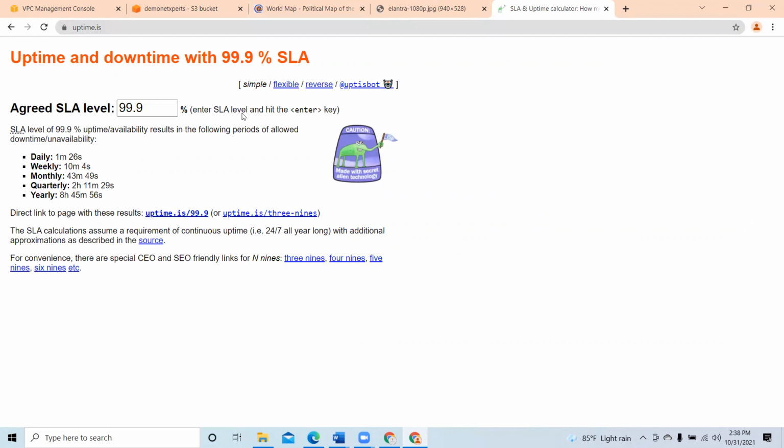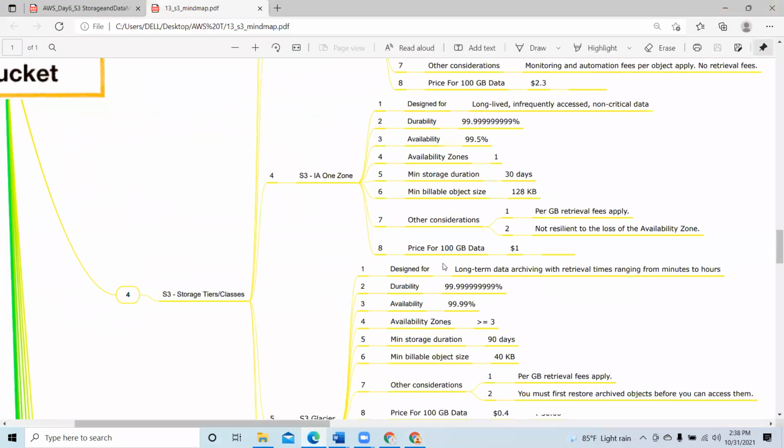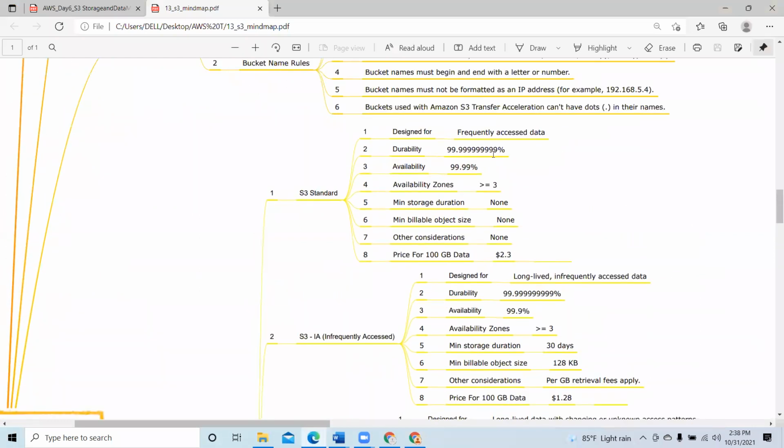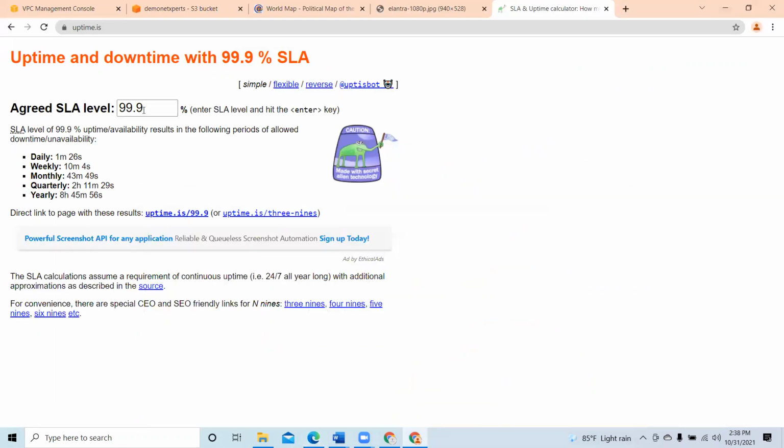Here you can calculate the uptime. Durability is this one, right? Just copy and let me put here. Just say 99.9 SLA agreement, enter. 99.9 means yearly 3 seconds of downtime, right?